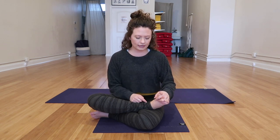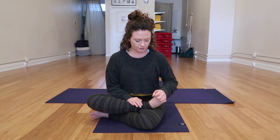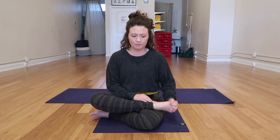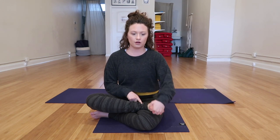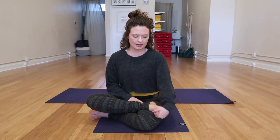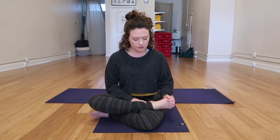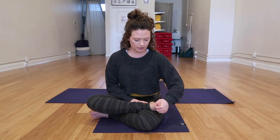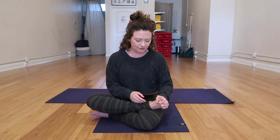So we'll begin that cycle again, just bear with me. Rotations of the right toes. And it might become a little bit bigger through the arch, through the ankle. And opposite direction for the rotations. Back bending, forward bending, back bending and forward bending. Little shake. Spread through fingers, spread through toes. And again, a little shake, spread through fingers, spread through toes. So you can feel the difference of that.